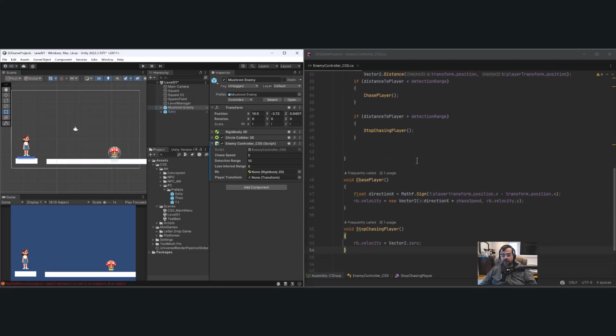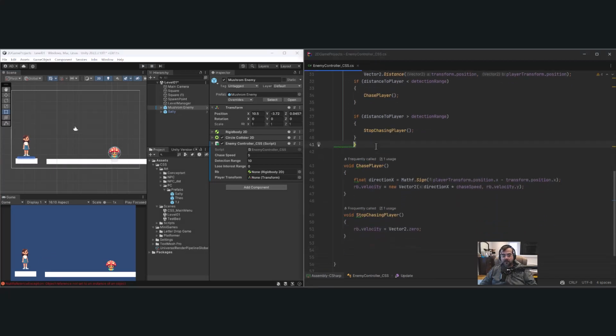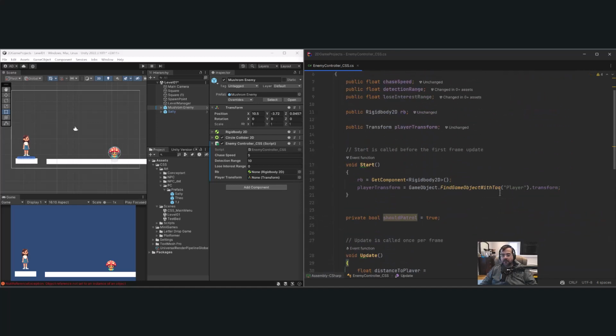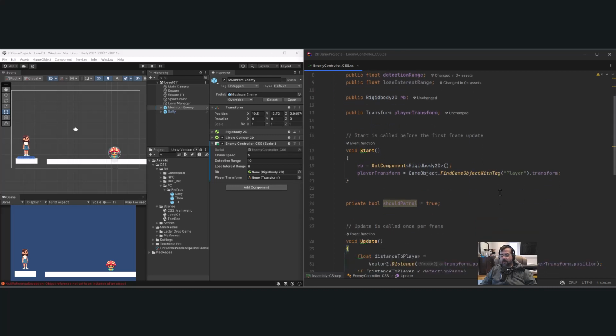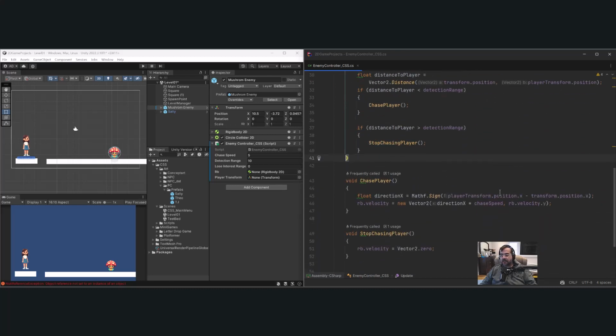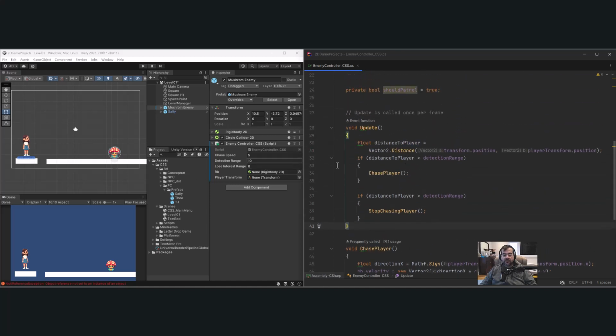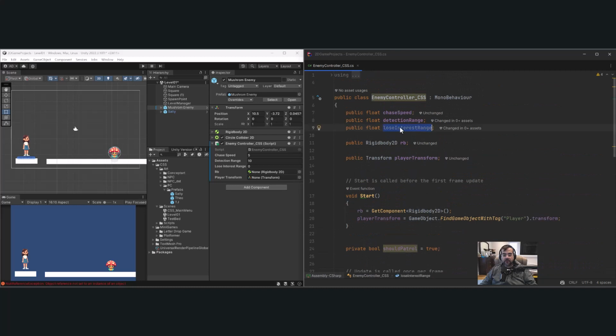So it's pretty good. I mean, the code in here isn't mind-blowing. It can be a little confusing with using a sine wave here, but I think that's it. I might want to add maybe one more check, and that's a Boolean, to check if we are... you know what, I'll do that when we create the waypoint system. It's just going to check if we're chasing. But for now, that's a pretty good basic enemy controller. And we haven't done lose interest range yet, which we'll do for the waypoint system in the next video, where we check to see if we lost interest, then we'll go to a waypoint.